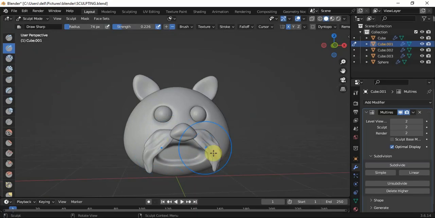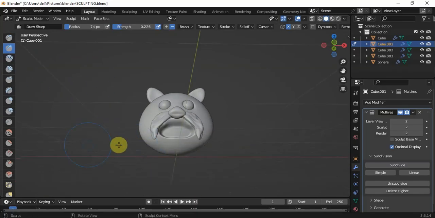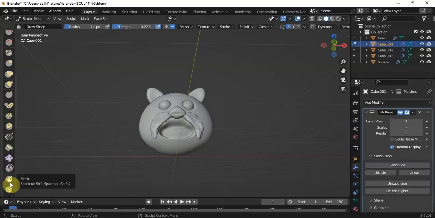Alright, so let's come back to our nose here. Let's do the same thing that we did before. Let's come to our mask tool here, then Control Q on the nose here.